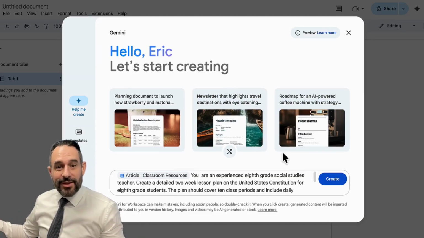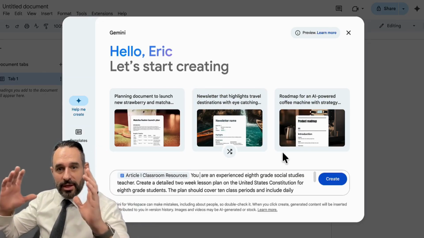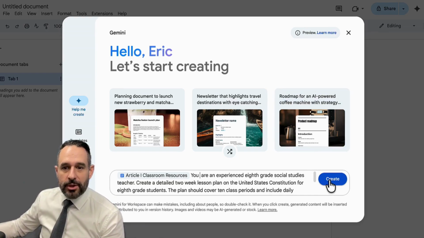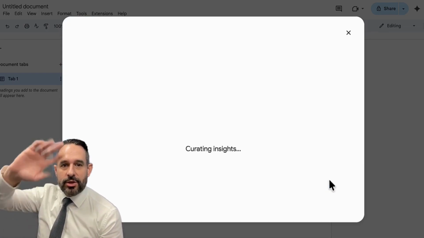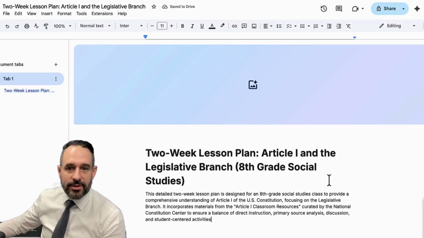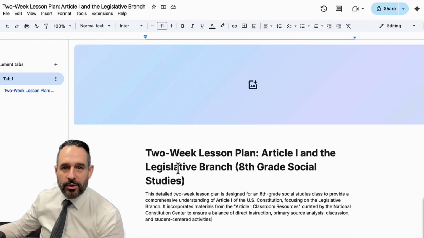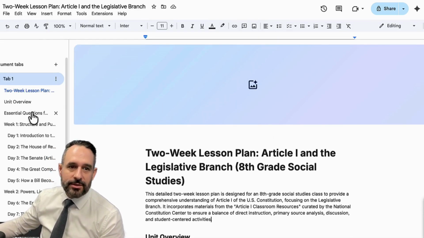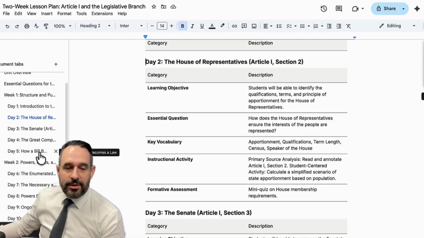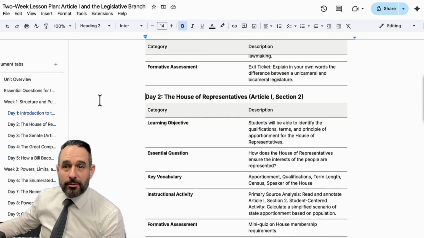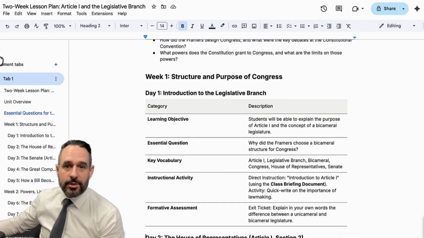So the neat thing here is that I could take what's in my drive, add some resources like I'm making my own gem, if you will, put in a prompt, have it curate your insights, doing all that fun stuff, and it's going to start placing this information based off of what you're looking at on here. You could add images. It's going to have all these. Geez, look how quick that was. And I'm just playing around. So it's just getting started, which is really nice.